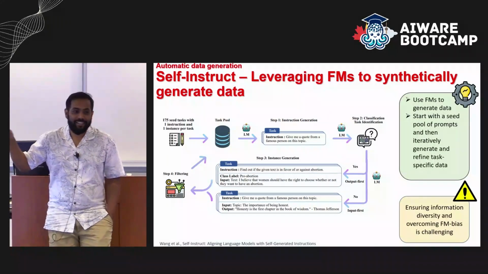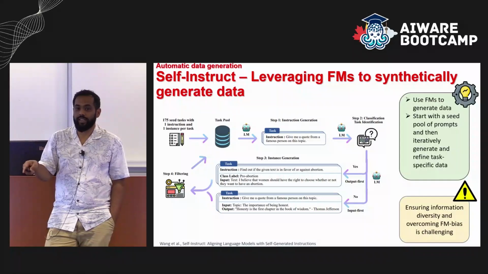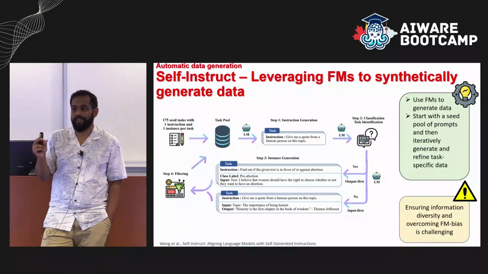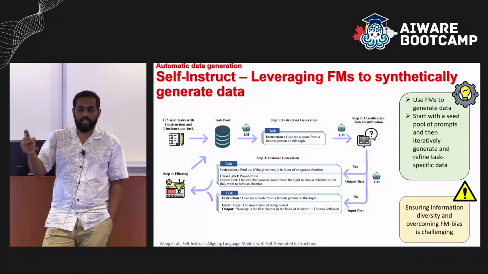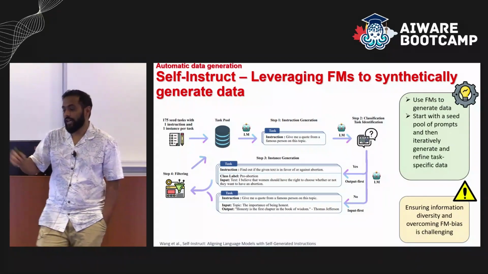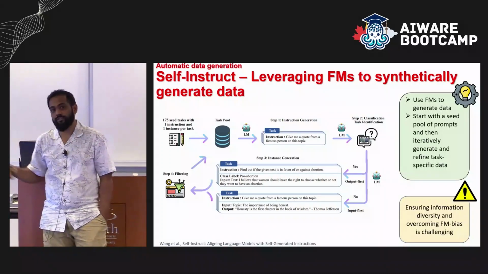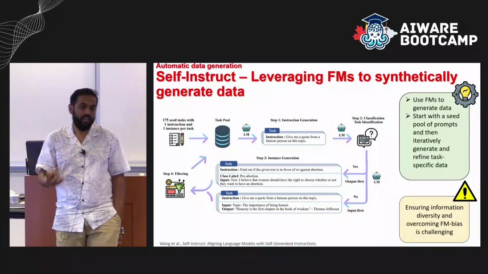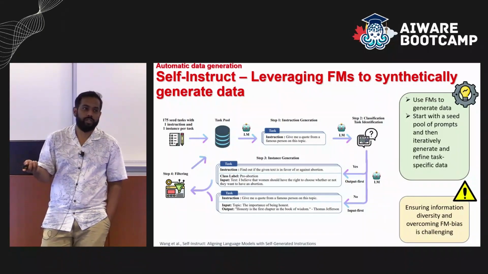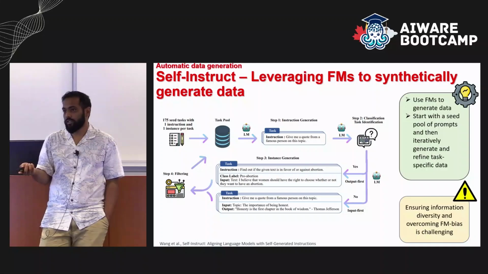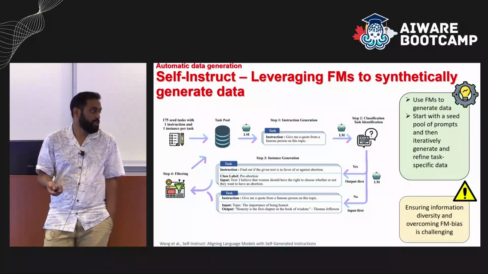And then the generated responses are filtered using a quality criterion like the ROUGE filter. So they used the ROUGE metric, and the data points that had a ROUGE metric greater than 0.7, they added into the pool, and they iteratively do it until enough data is collected. So the data generated by self-instruct was used to train the Alpaca models, and it ended up having reasonable performance back then.